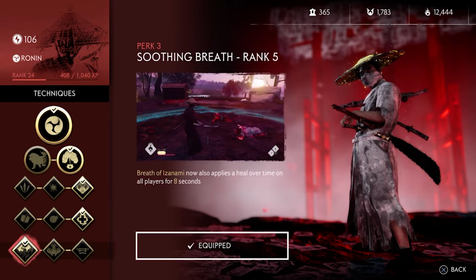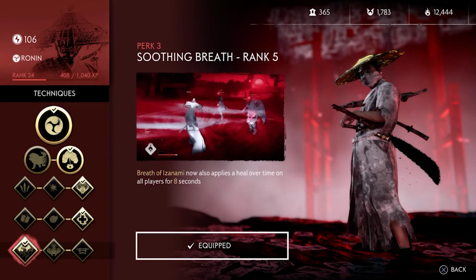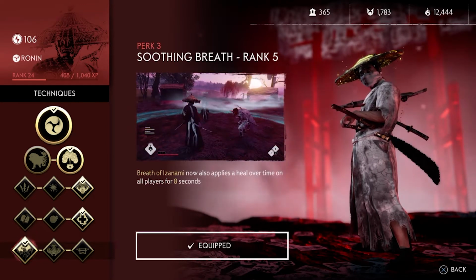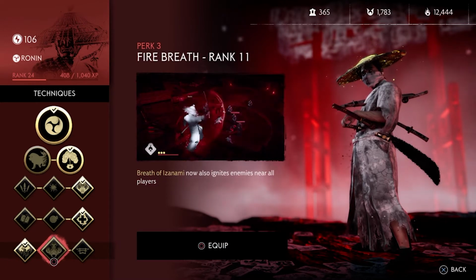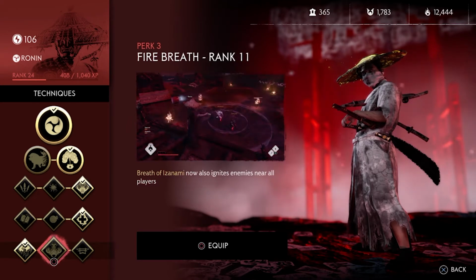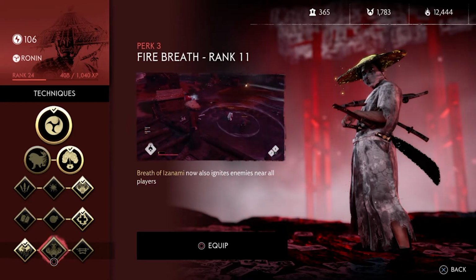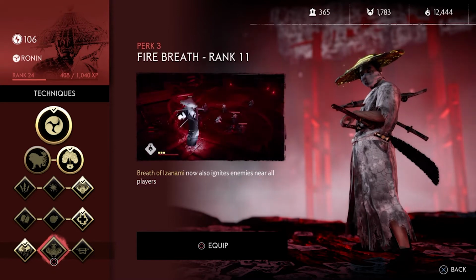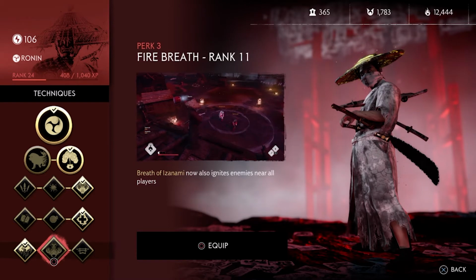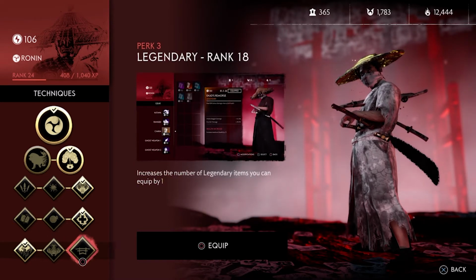For perk 3, we'll be choosing soothing breath. This allows your team to have a heal regen after you revive them, so your teammate doesn't die right after. And for the fire breath, it might give your teammate some time, but the status effects are not enough to kill the enemy and they will still need healing. Not to mention that this week's nightmare survival mission, the enemy won't take any status effect. Any mission like this, the fire breath is completely useless.